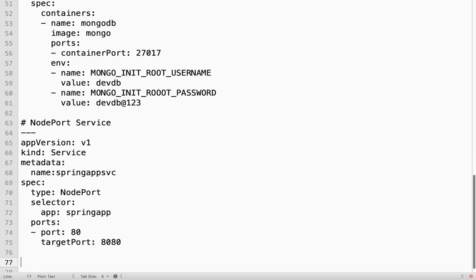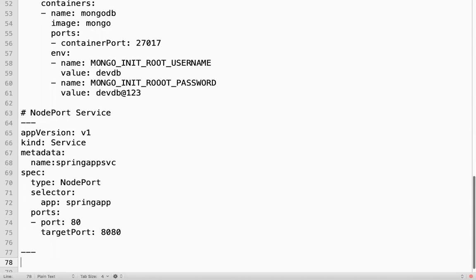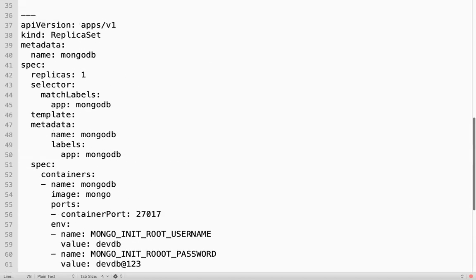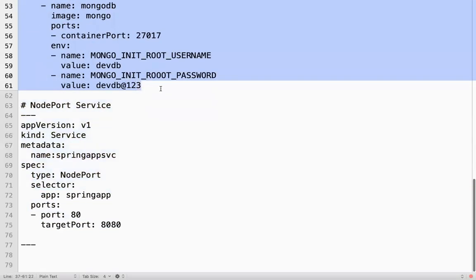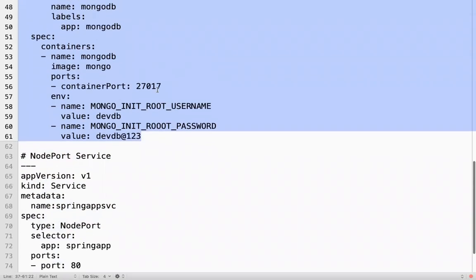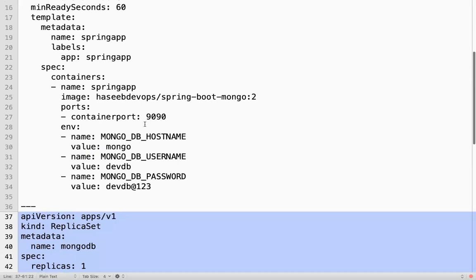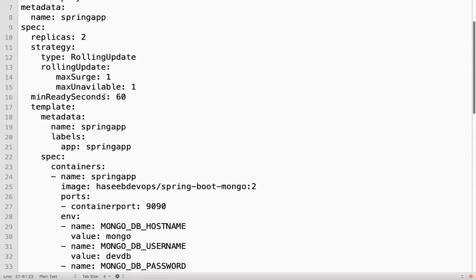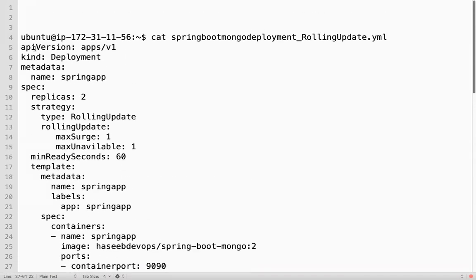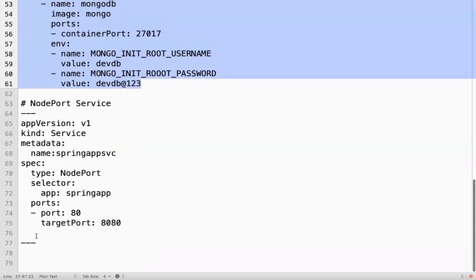And then I need one more service for this database. We need to create a service for the database.